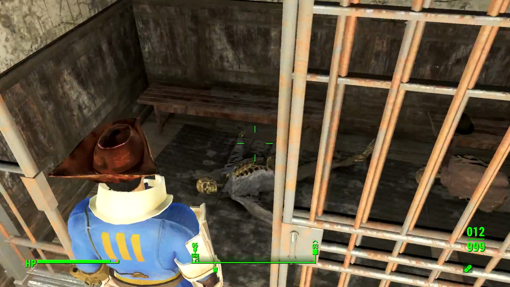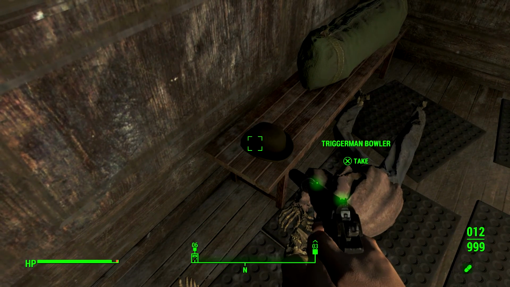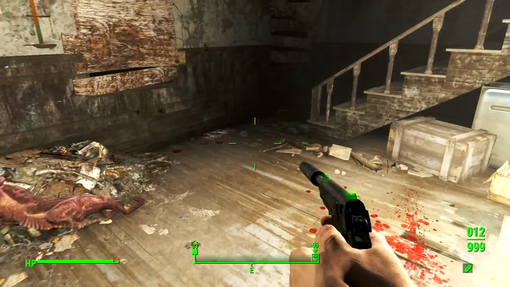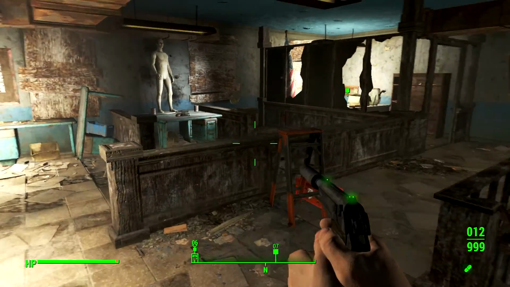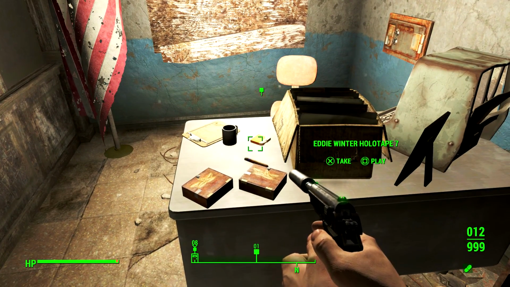Are we done? I think so. Got ourselves a bowler. Bowler hat. I'm going to check that out. A Triggerman bowler, which I guess means it will increase my perception, perhaps. Maybe allow me to shoot straighter, faster, better. Here we go. One more tape, guys.